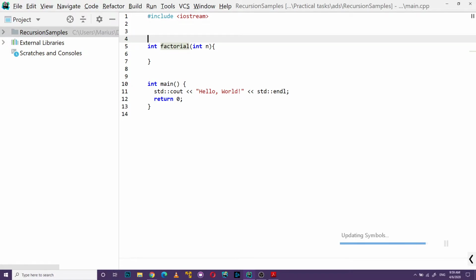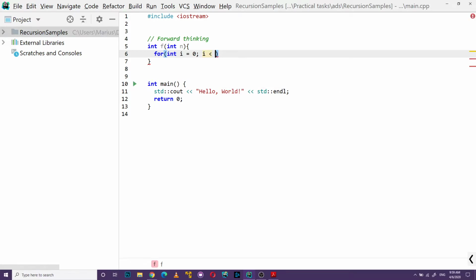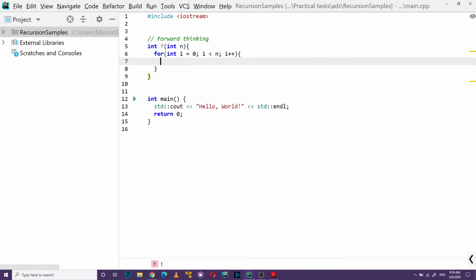And when you're using forward thinking, maybe I create two different approaches. Forward thinking, maybe I create F forward thinking, and we need to write a loop: for int i equals 0, i less than n, sorry, and i plus plus.